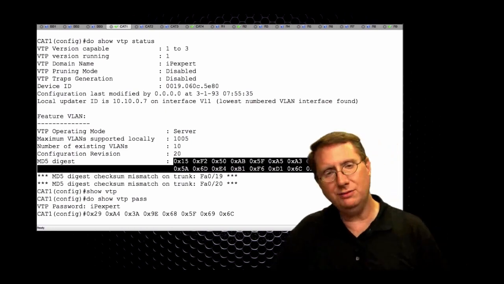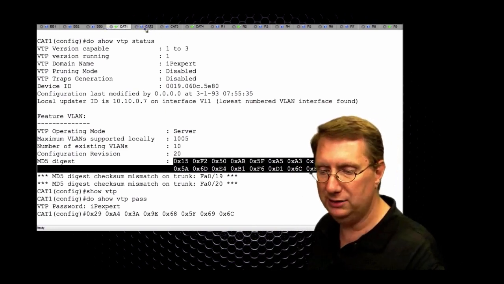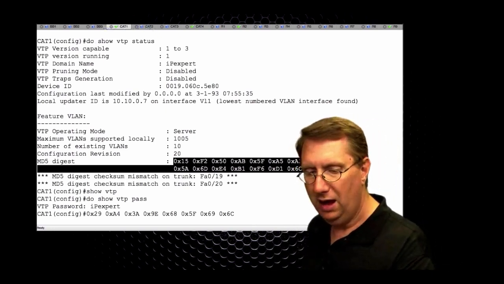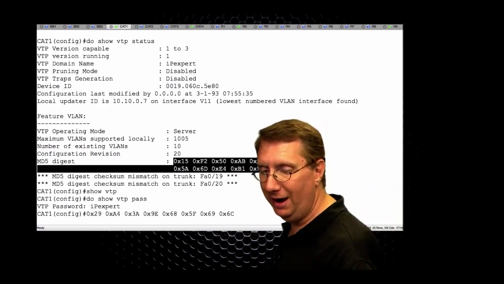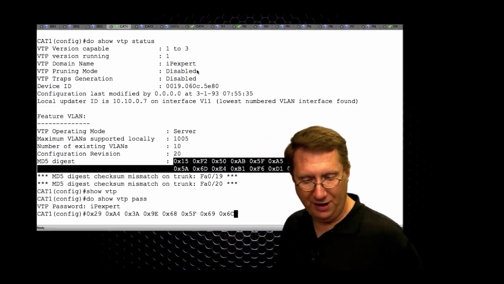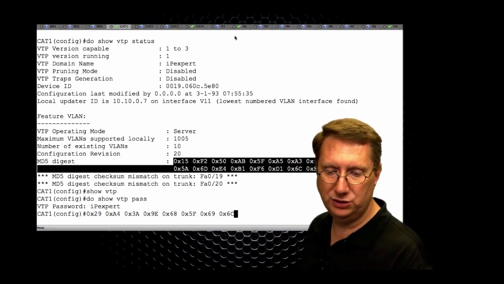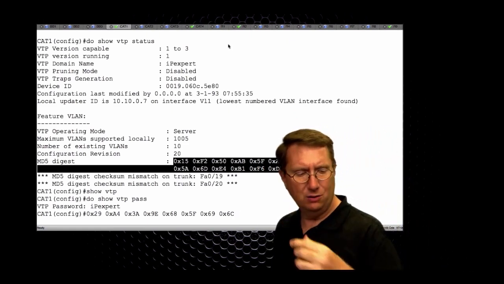Now, another solution that Cisco has, and someone was talking about it earlier, is to change the mode, to alter your mode to transparent. Now, transparent is great and wonderful, but it's not the cure-all to all of our ills. So if I wanted to come in and do a configuration, what I want to do is change the config here.